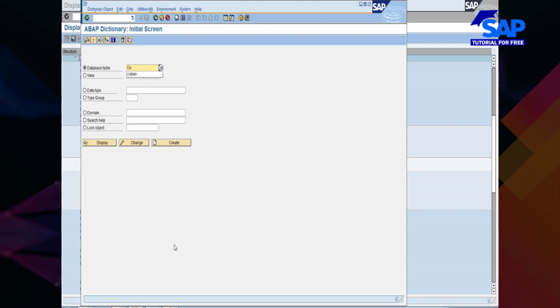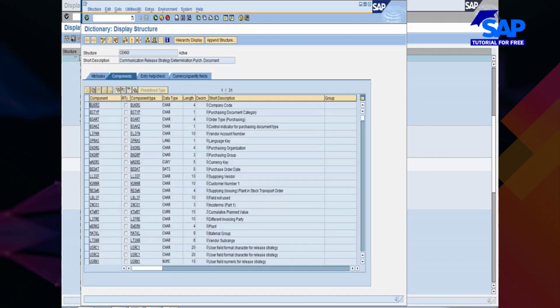For all the other purchasing documents, that is RFQ, PO, contract, scheduling agreement, you have the table CEKKO, which is the purchasing document header table. If you add a C, then you will have the communication structure. You see here there are 31 fields which you can use to approve the document.